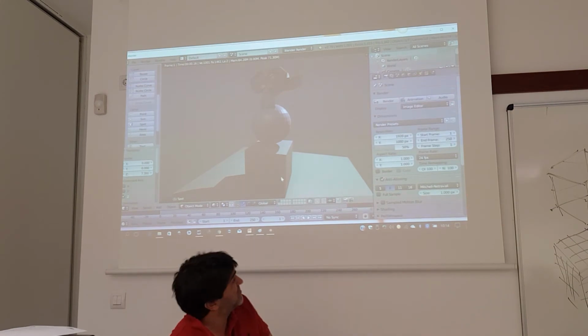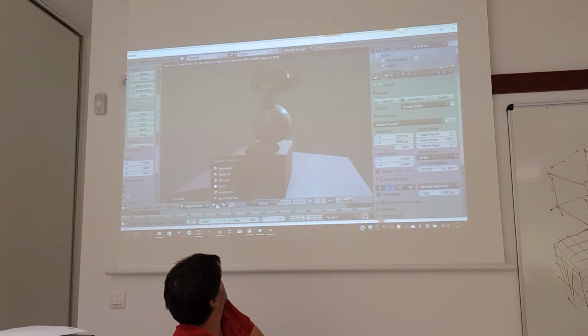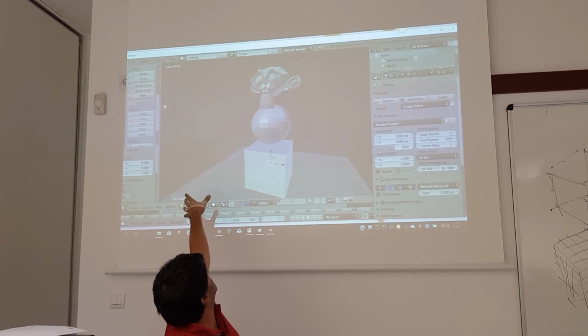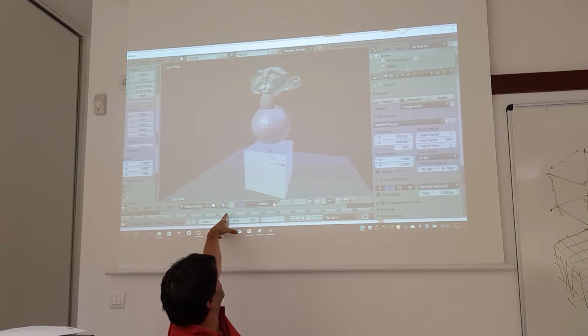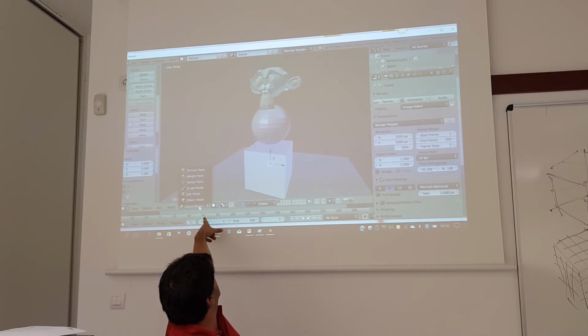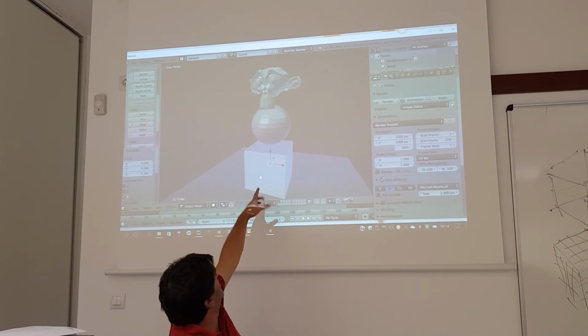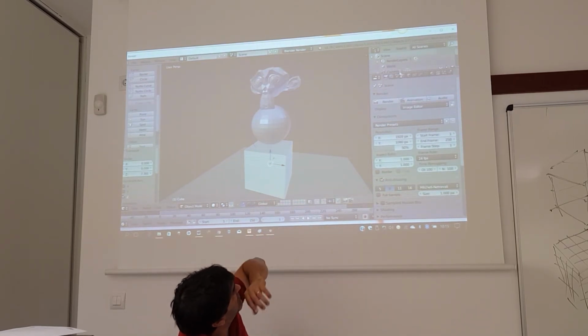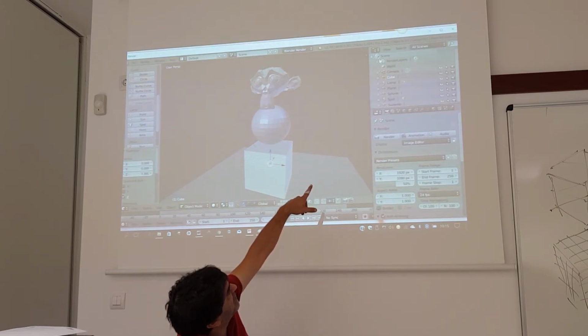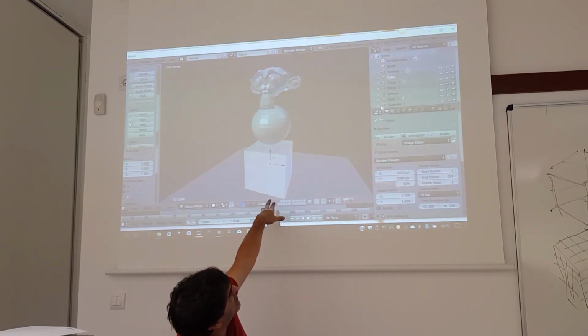If you want to make some materials for them, go in solid mode again, and here the panel is to create things. Here is to transform, animate, object mode, edit mode, and only transform mode. And here you got an explorer for all the things that you create on a scene.